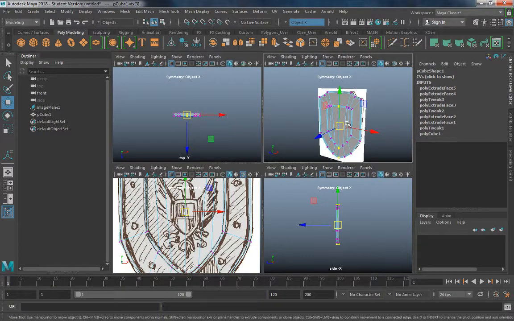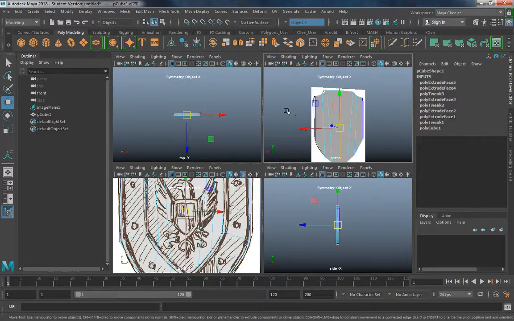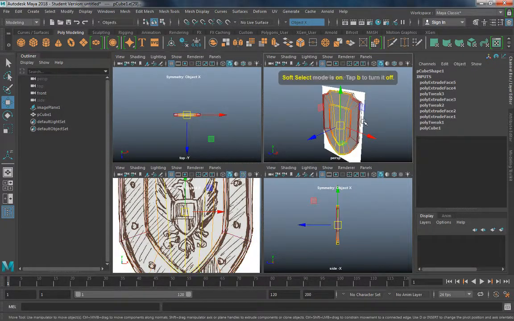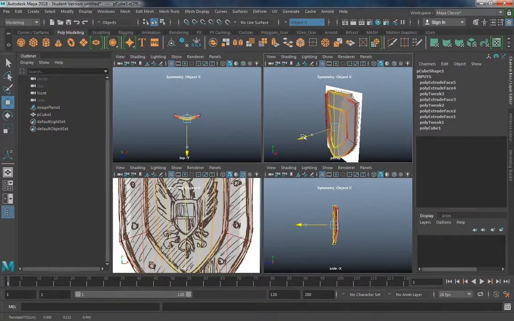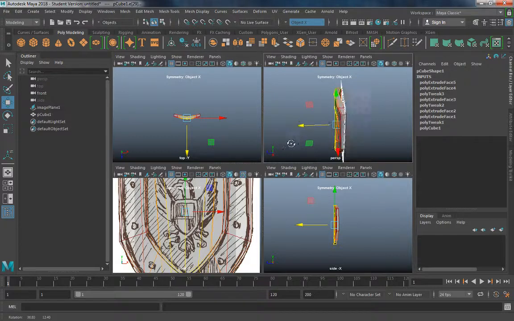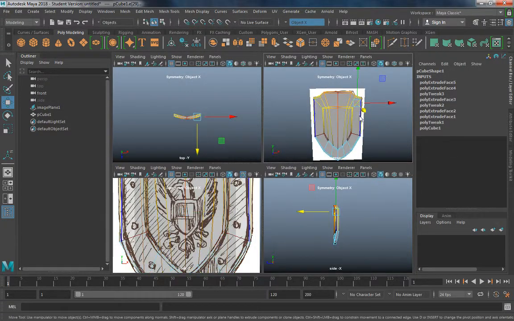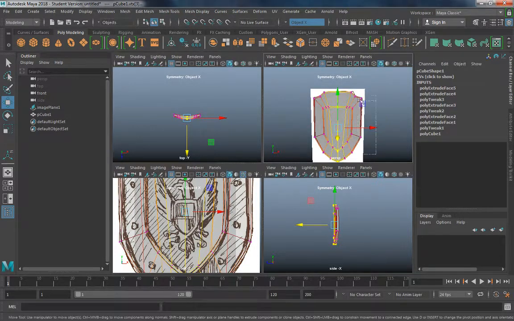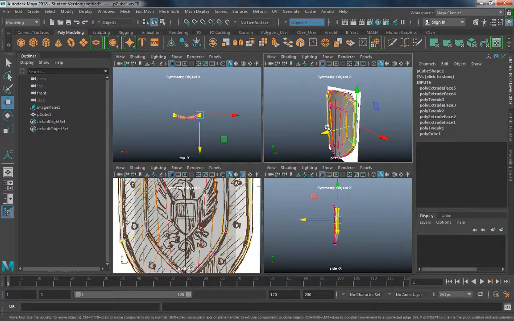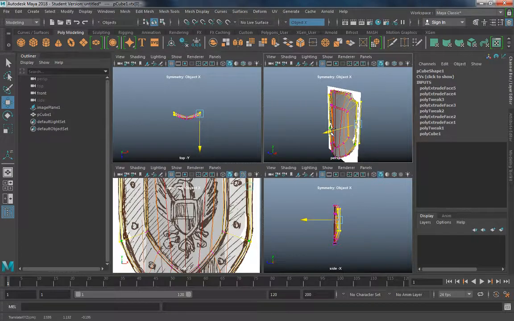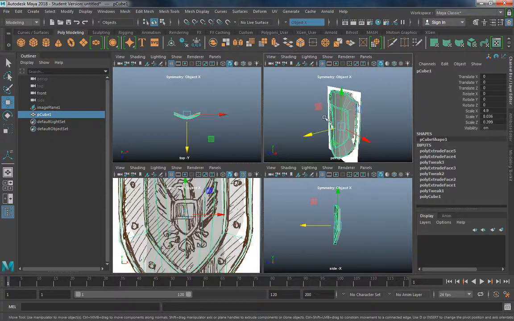So go ahead and highlight an edge loop. I'm highlighting an edge loop. I could do this by edges too. I could do edges, turn on my brush tool, and it'll do the same thing. I'm going to start to pull this out a little bit to give it that sort of crease, if you will, that we're trying to get by. I'm going to pull it back a little bit here, that I sort of picture this shield having.